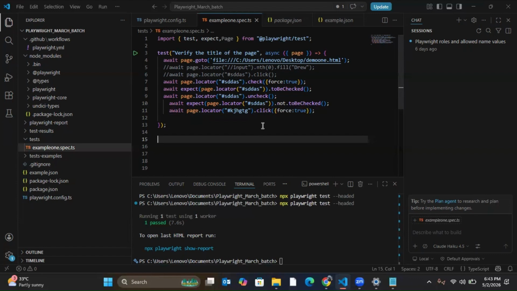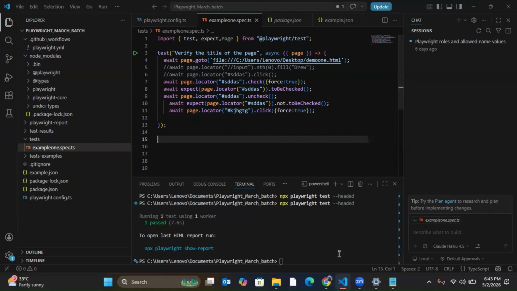One more question: for a checkbox, if we use dot click, what will happen? Nothing, it will work. We showed you just now, right? Before using dot check, we used dot click.